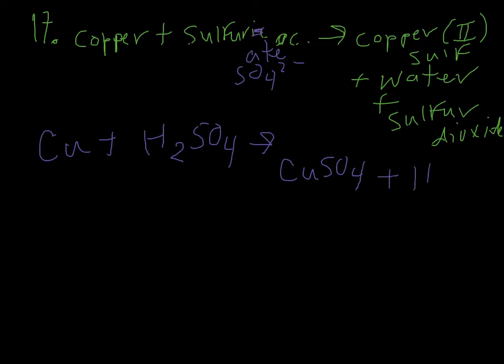Plus water, I can do plus water. And the next one is plus sulfur dioxide. This one tells you what it is. It's a molecular compound. Sulfur dioxide. If you see di, it means 2 oxygens. If there's not a prefix in front of this one, it means there's 1. Sulfur, SO2. So that's how you write it out. And when you write one out, you always have to balance it. So let's see how our balancing goes.